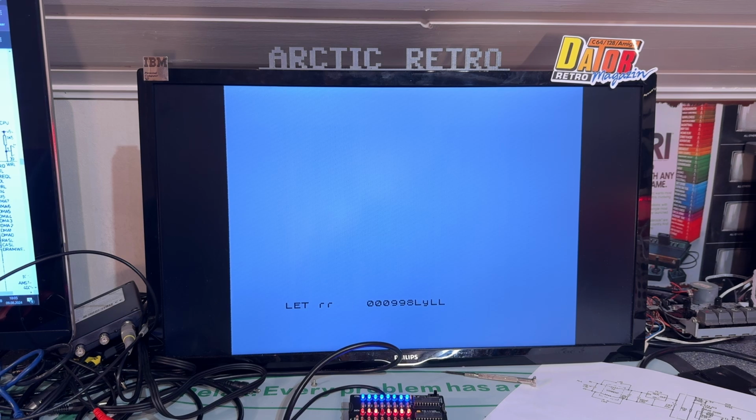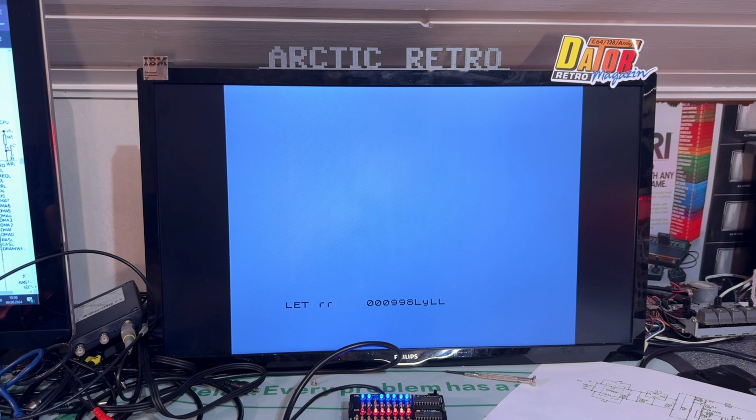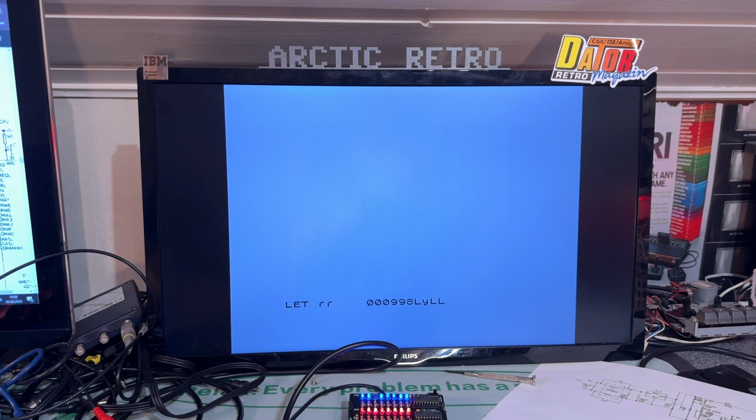Well, look at that, the machine works after all. So what have I done? Well, actually I was using the oscilloscope. I was about to finish this video because I thought I couldn't come any further. I didn't have much time left. But I probed with the oscilloscope and I found everything to be working normally on the RAM, and I also found no signals whatsoever from the keyboard connectors. Even if I shorted some of the keyboard input and output pins to 5 volts or ground, nothing happened.